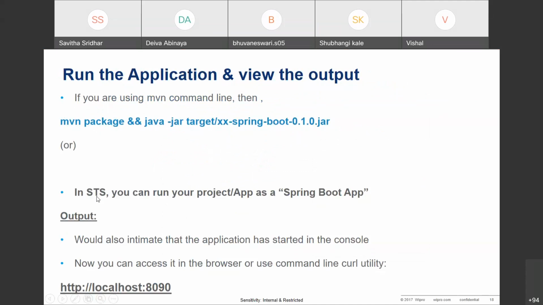Or, if you are using your IDE, say your STS IDE, you will have an option. When you right click on your app, you will have an option called Run as Spring Boot app. You can use that. Or if you are using Eclipse, after all, it's a regular Java app. Right click on your main class, wherever your public static void main is, and then you can run your app. And finally, once your app is running, access your main URL, and depending on your application, the appropriate output should come up. Team, are you all with me, please?